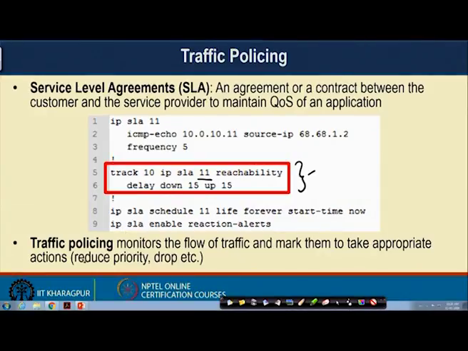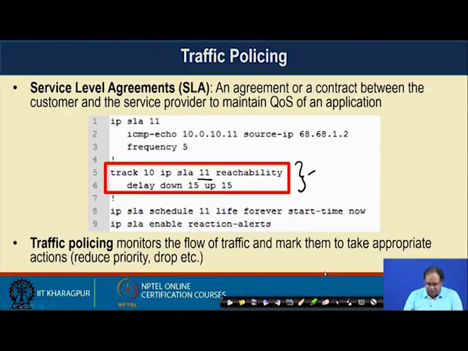So, whenever you are going for a service level agreement, the network service provider actually writes down all those service level agreements in the network based on their policies, based on their architecture and so on. Now, this traffic policing monitors the flow of traffic and marks them to take appropriate action, like whether you want to reduce the priority or whether you want to drop the packets and so on.